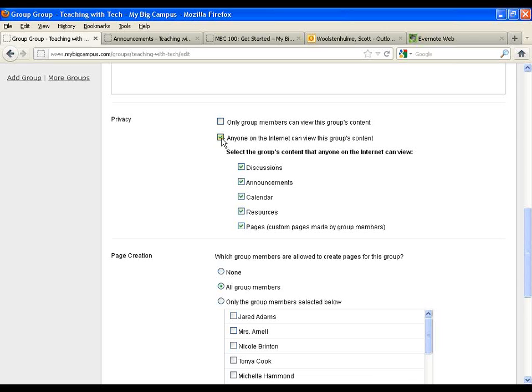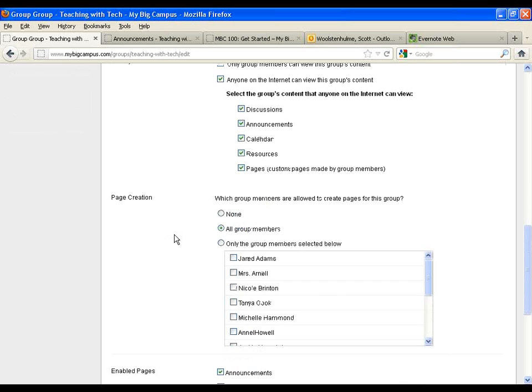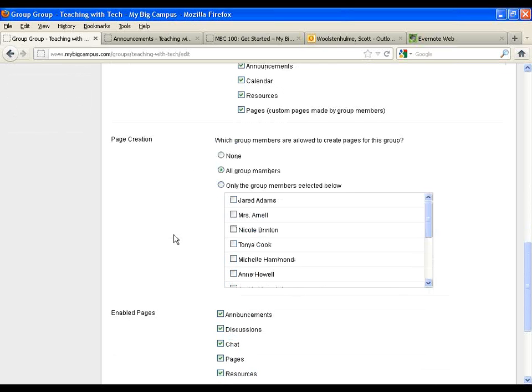Especially if you're thinking about parents being able to get in and see this, parents would either have to log in under their students' accounts to see those things, or you can make them public. And I think being public is just fine. This is really where it could start to replace your web page. But if you wanted to keep it just to the students in your class, then you would check the box above that. And you can check any one of those boxes to say it's either private or not private. Okay? Does that make sense?